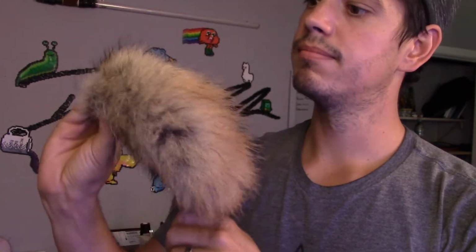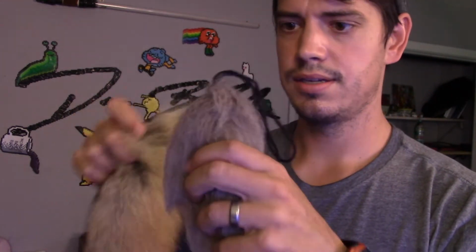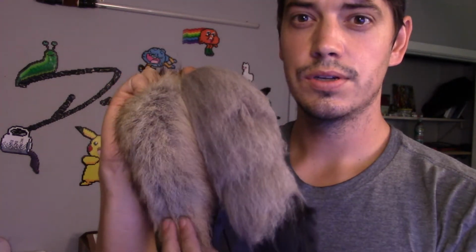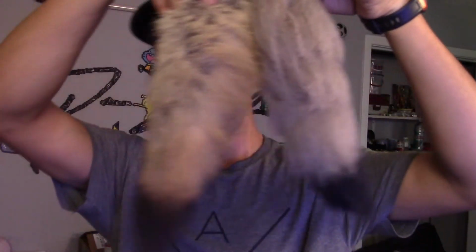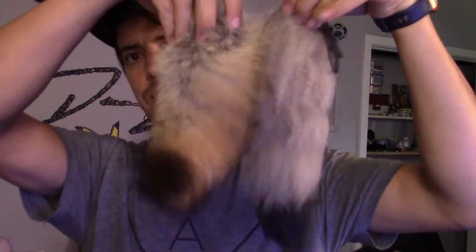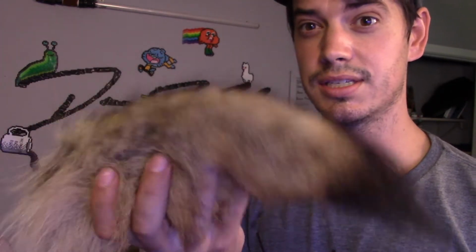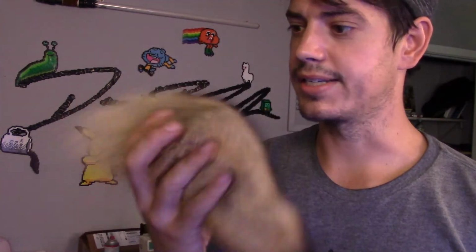Okay, after a couple minutes of rooting around in my messy closet, I found my tail. This is a real tail that one of my students actually got me a couple years ago. And compared to this wool one, the wool is a little bit stickier, like the texture grabs onto my skin a little bit more. This feels smoother. And they both have little black tips. Oh, and I did this totally on accident, they're the same size. So that's friggin' realistic. I actually don't know what animal this is either. I think it's a fox. Just looking at it, it might be a coyote. I don't really know. If you know what this is, just by looking at it, let me know, because I don't know what it is.